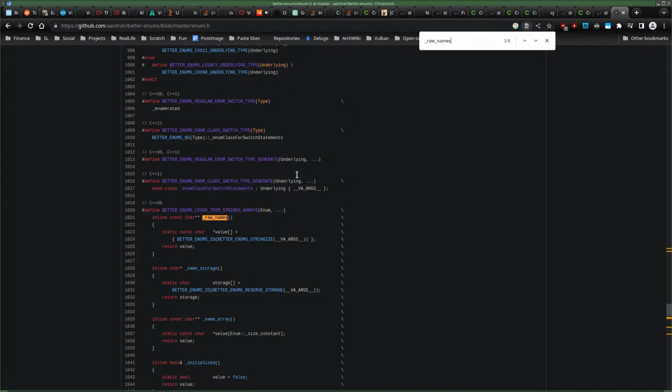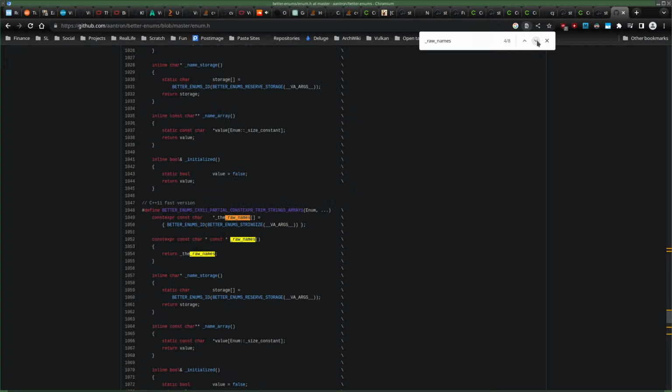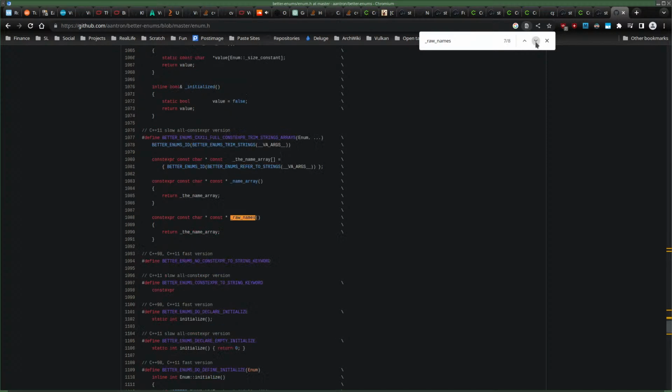Right, but it's C++98. Let's find something else. Fast version: the raw names. It's using VA args. That's pretty interesting. Slow all constexpr version.